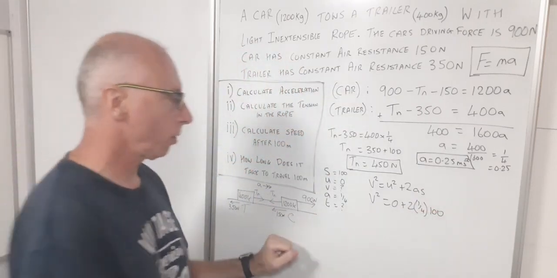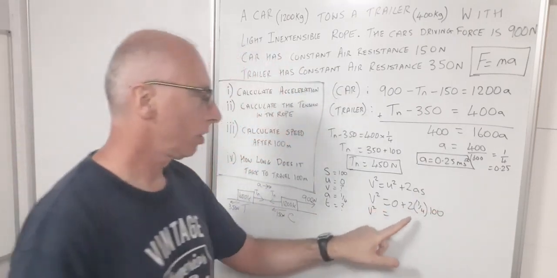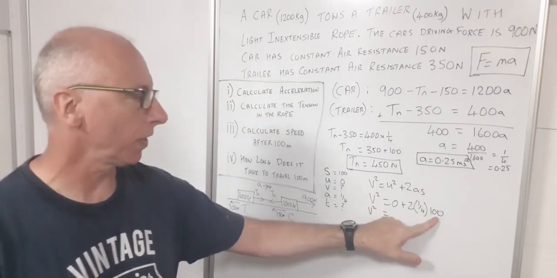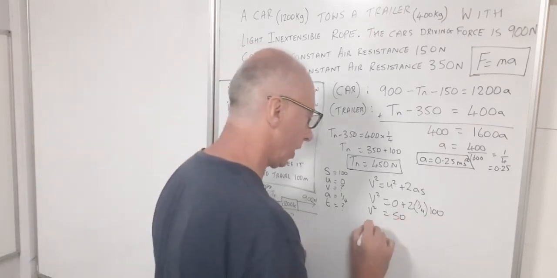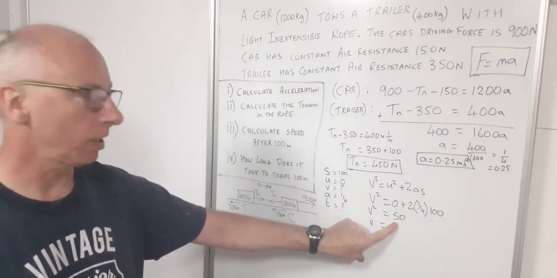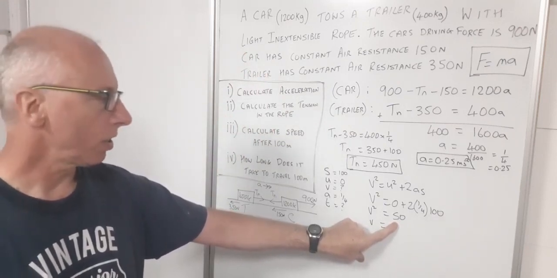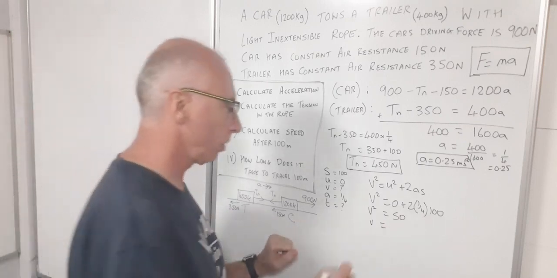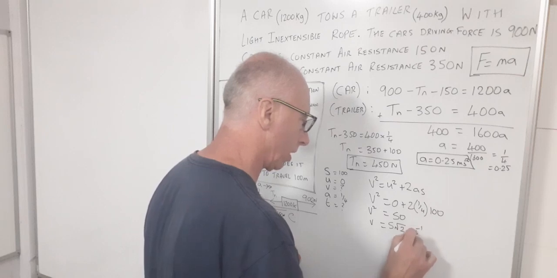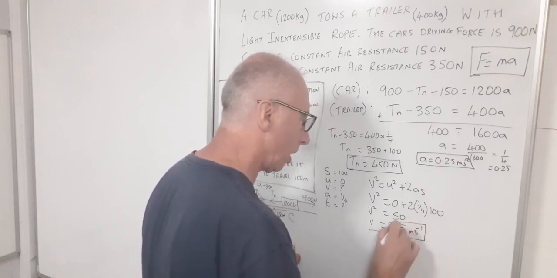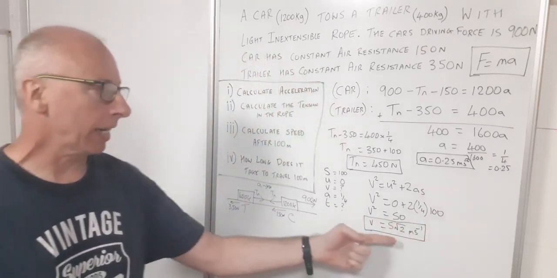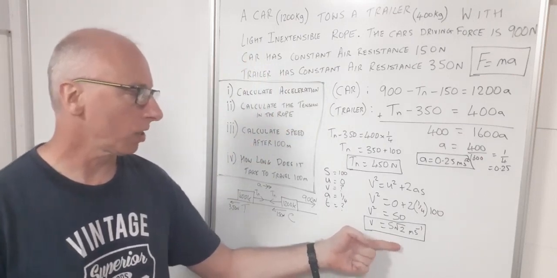Okay, so v squared equals 2 times 1/4, so that's a half. Half times 100 just gives me 50. So v squared equals 50, so therefore v equals square root of 50. Obviously we need the positive version if you take a square root. So square root of 50 is 5√2. And that's meters per second. Now that's the exact value of the velocity at 100 meters. So you put that in a calculator and it'll give you a decimal result. It's going to be just over 7.